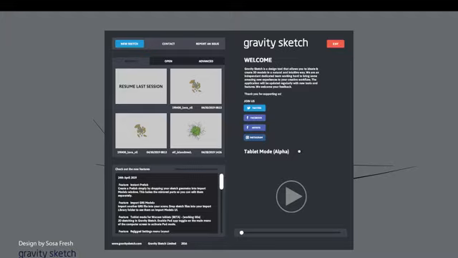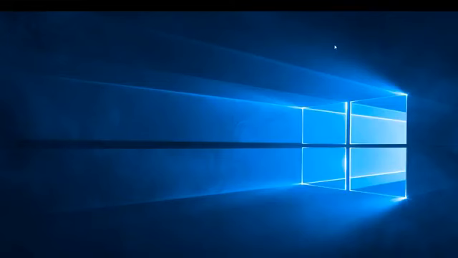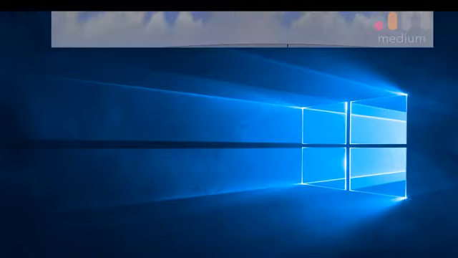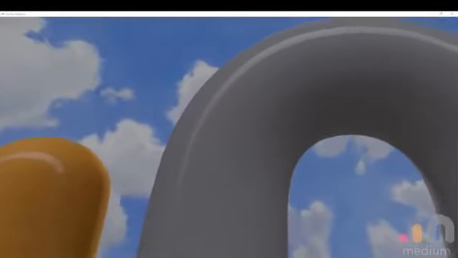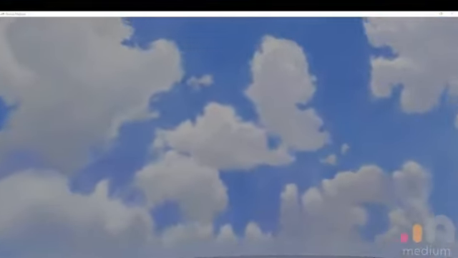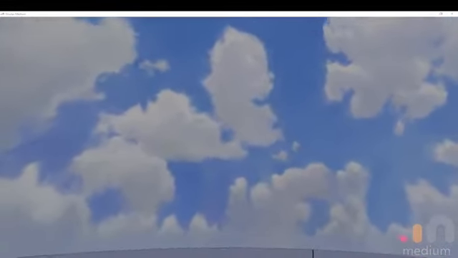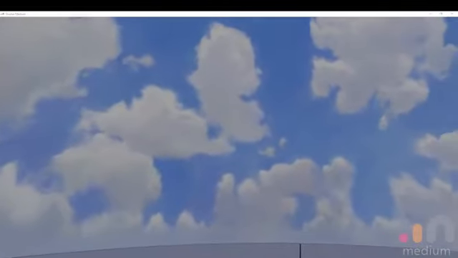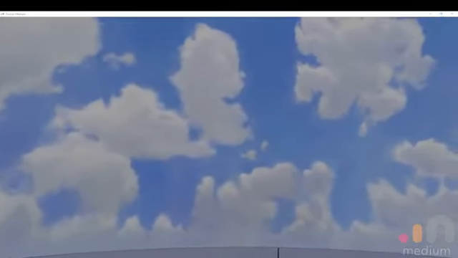I know I don't normally switch apps too much while I'm doing this sort of thing, but let's exit Gravity Sketch and bring up Medium. And I really like how these two apps work together. I hope you guys can hear me and it's not too muffled. I have my headset up so I can see what I'm doing too. So there's Medium. Now we just need to grab the exported sketch and move it to a folder you want. It puts it in Documents by default. We don't really want it there.